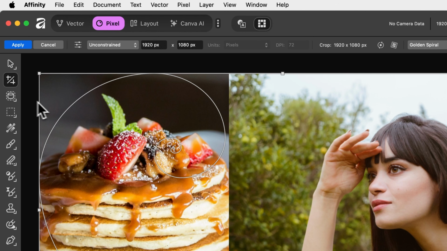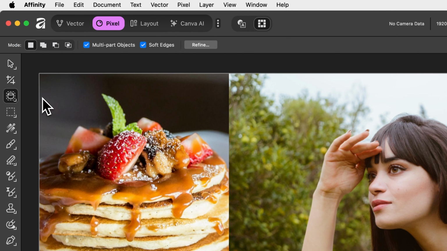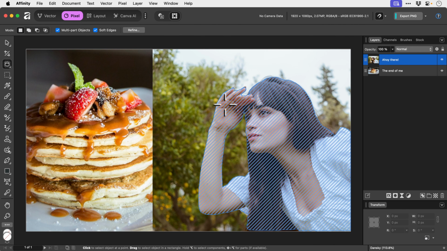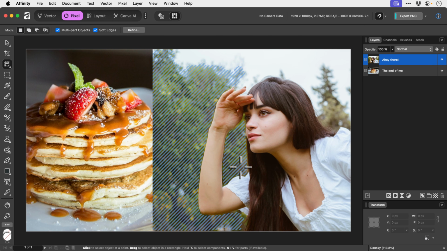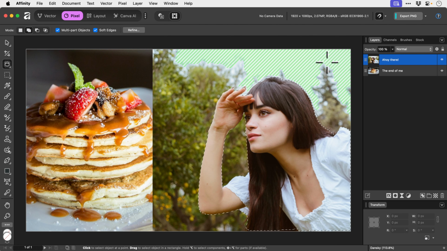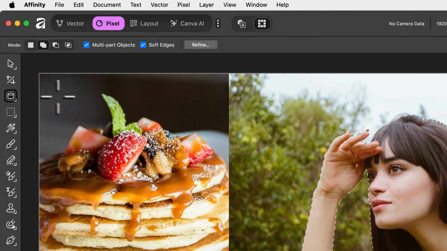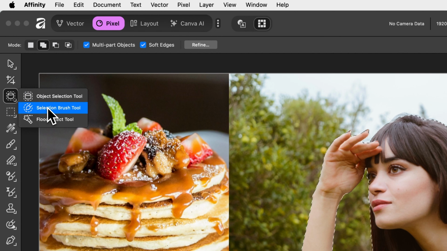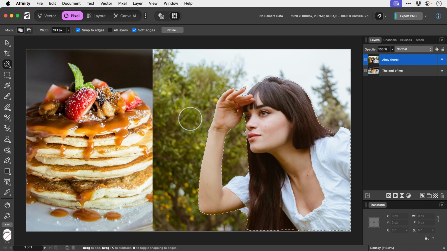Right, next we have the selection tools. So if we click and hold, we've got the object selection tool. And if we go through here, you can see that it selects different things, different objects, and I can click and I then get a selection. And there we go, that's not too bad. And if we go back over here, next one down, we have the selection brush tool. So if we deselect the selection with Command or Control D, this is very similar to Photoshop's quick selection tool. We can just brush through to add to the selection, or we can hold down Alt or Option, and this will remove from the selection. And then we can go and add a layer mask or whatever we like.